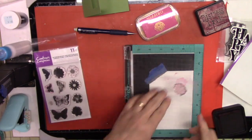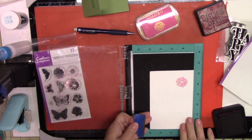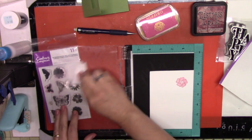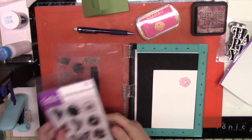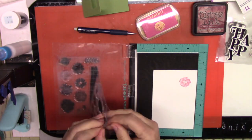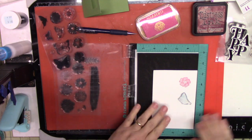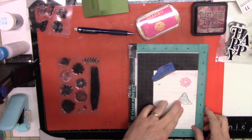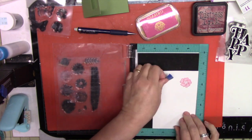I may need to stamp it a couple times to get that nice dark impression. Actually, once is good enough. See how nice that looks? Then I want to stamp maybe a butterfly. I'm going to use the butterfly stamp, maybe on an angle like so. And I'm probably going to stamp that in maybe a nice green color.